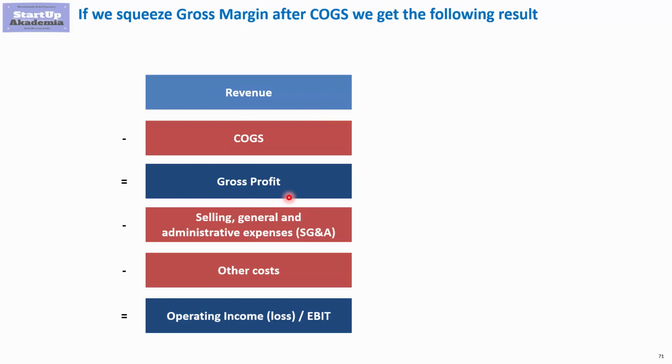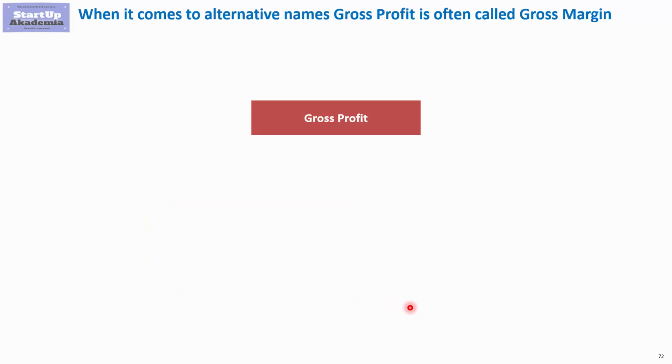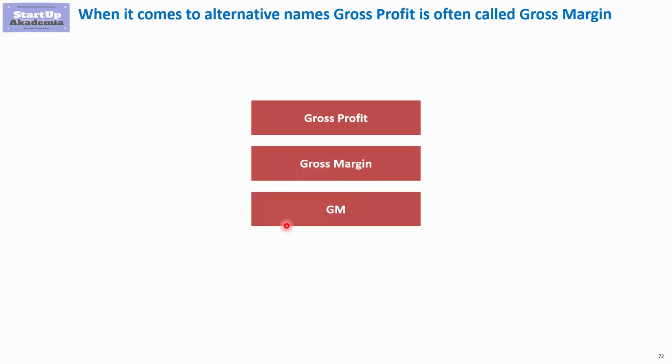In this way, we can compare two different firms and, for example, see to what extent the change in operating income was due to the change in gross profit or maybe in other costs. Thanks to the gross profit analysis, you can be more precise about what had the biggest impact on the operating income or profit of the company. Was it production costs or the price which we pay for the products, or maybe other costs, the head office and the way we sell it? Now, in terms of alternative names, you can quite often find gross margin and sometimes even a shortcut GM.